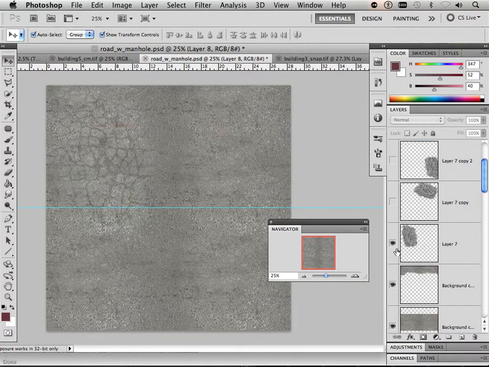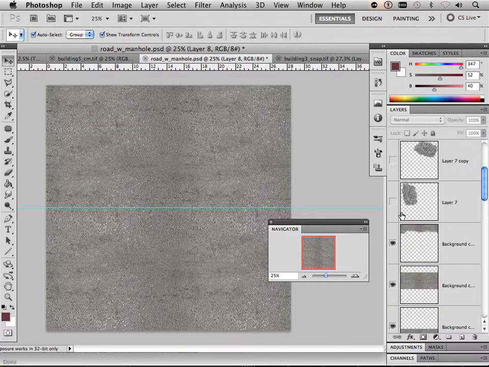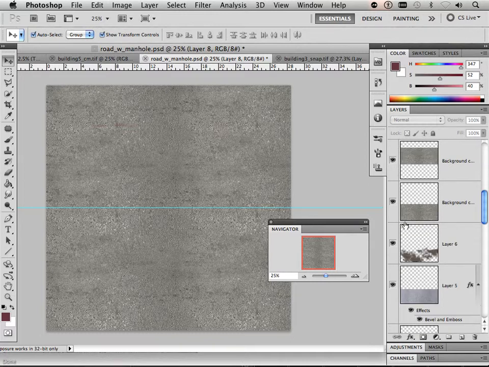Because I already have this made, I want to use this one as a base. What I did is I took the concrete and copied it over and over again and then stained the area, just like I did the other concrete. So nothing new here at all.